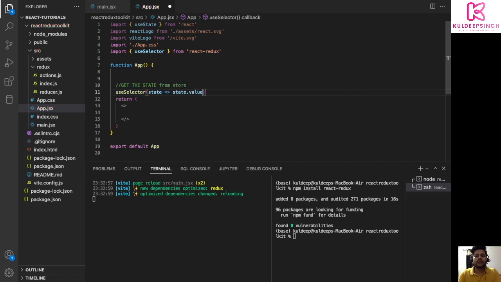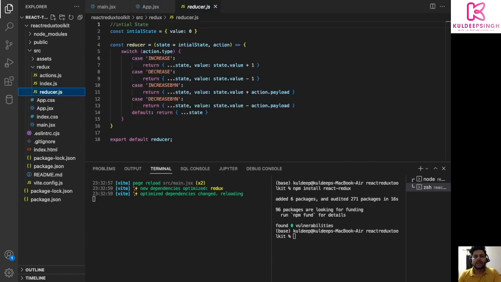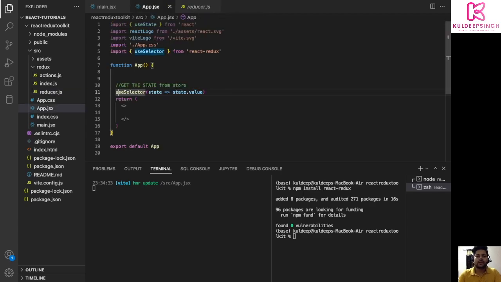The state.value that I'm taking here guys, why am I taking this? Because in my reducer.js file, the initial state that I'm making is actually the variable value, and that's an object type. You can see very clearly it's an object type. So I write const, I write these curly brackets, and that makes it destructuring. I simply write value.